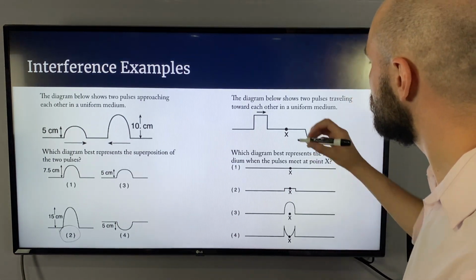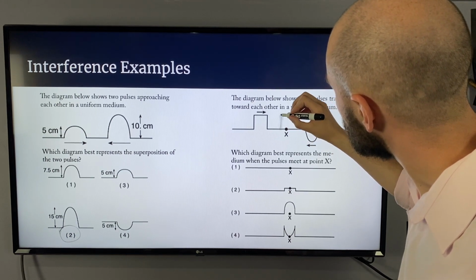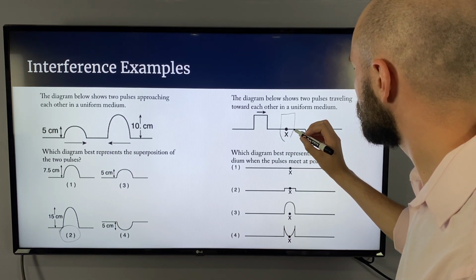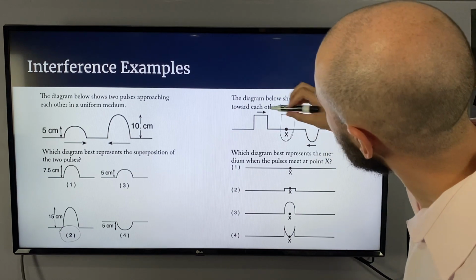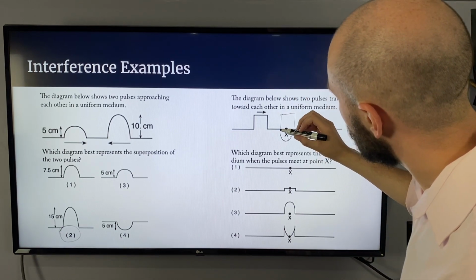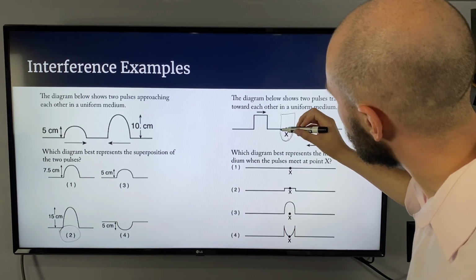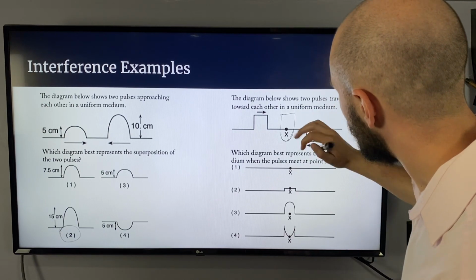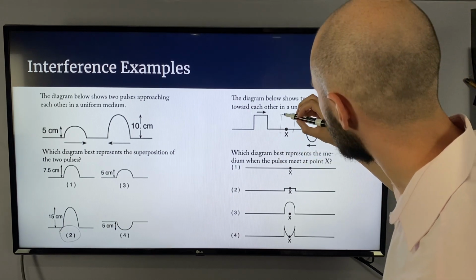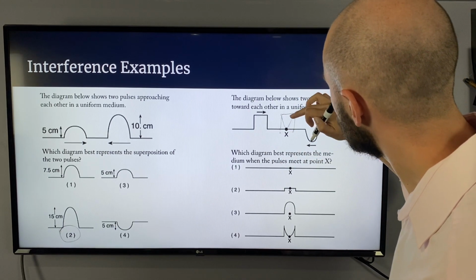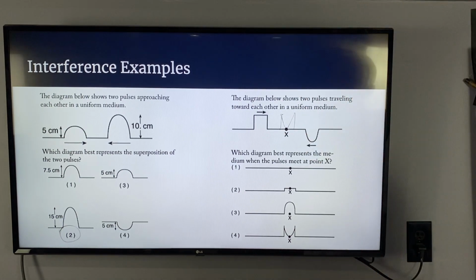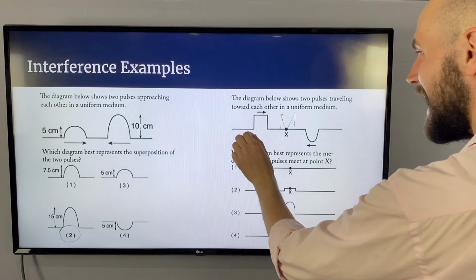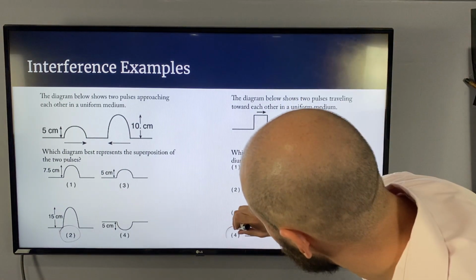Well, we know it's the algebraic sum of the two pulses. So if the square wave was here, it would look like this, and if this pulse was here, it would look rounded. The square pulse goes vertically up, so we already end up at this point, but the rounded one takes some time to get up to that amplitude. So there's nothing on the rounded pulse here, but we have maximum on the square pulse. If we were to overlay these two, it would look something like this. Because the lower pulse is taking away, but at this initial point we still have that tall aspect of the square wave. The correct answer here is choice 4.